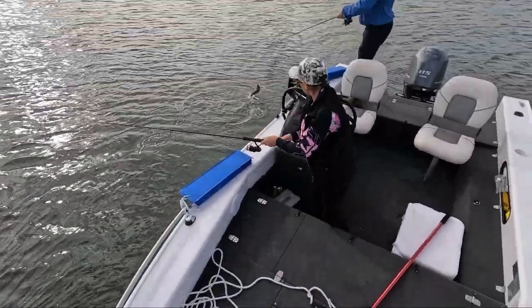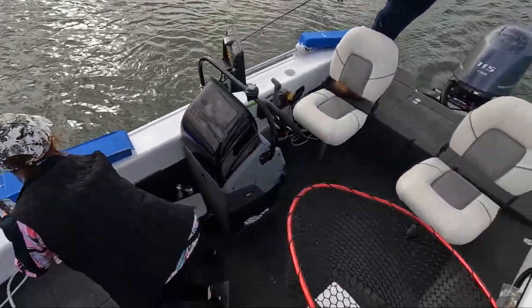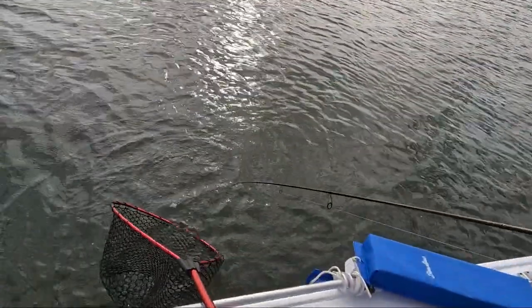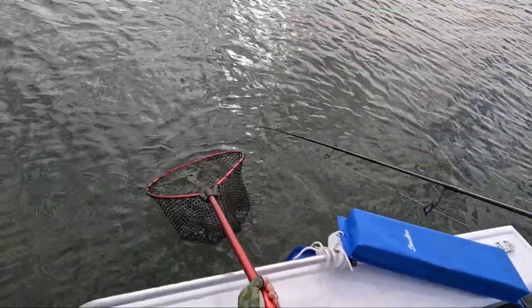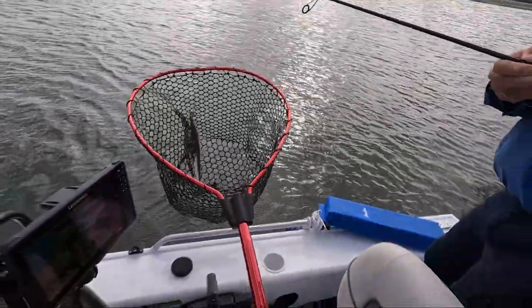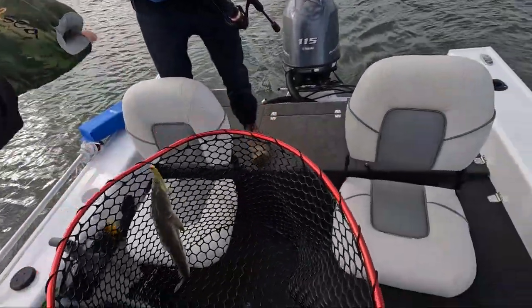That guy's got one. Hang on, he's going to cut your line off, Kev. Yeah, keep his head in the water. Oh no, he's not. He's hooked. Just let some line out. Sorry, mate. Let some line out. That's it. Beautiful. Perfect. Rocket, rocket. You want a photo?